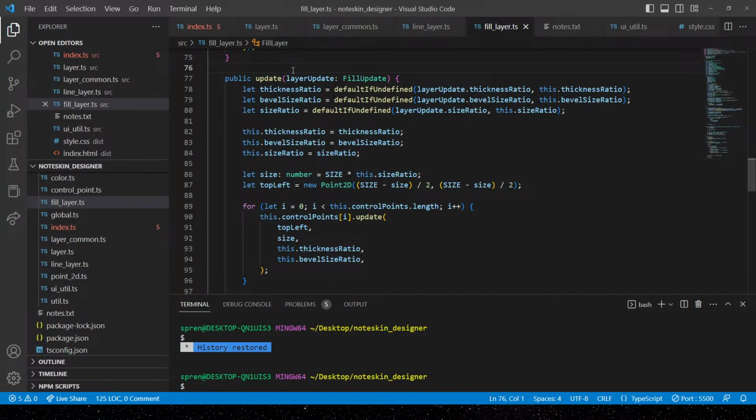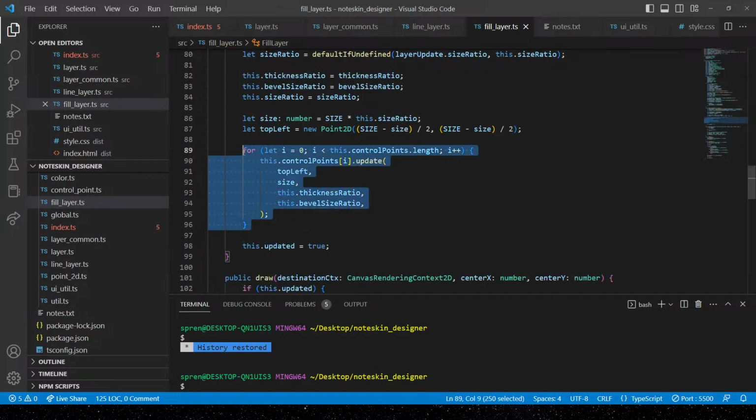So the possibilities there are I could define a setter for each of these variables that can be changed, and just have each of those setters call this thing that updates the control points.